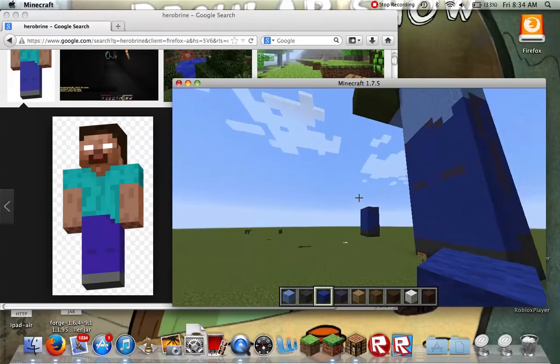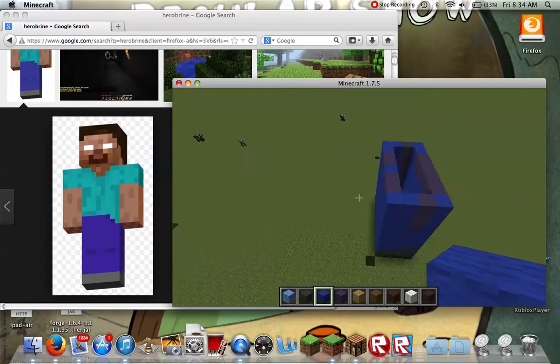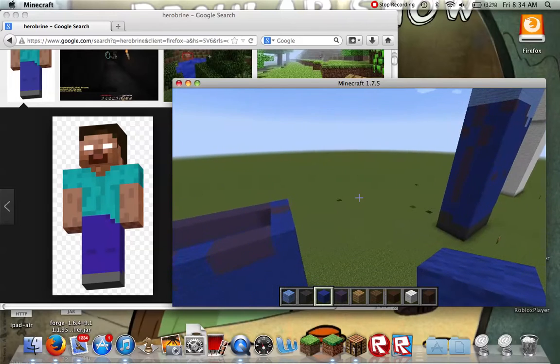And Billy is here. Hello, and Dixie the dog is here. And Gwen is here. Say hello, Gwen. Hi. Yes, and I will continue building it now.